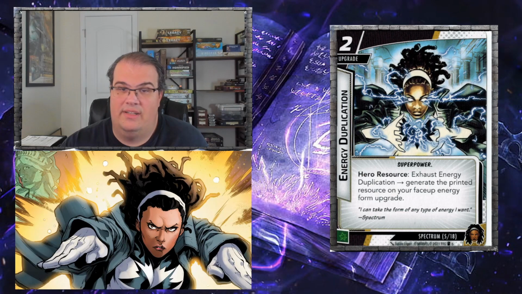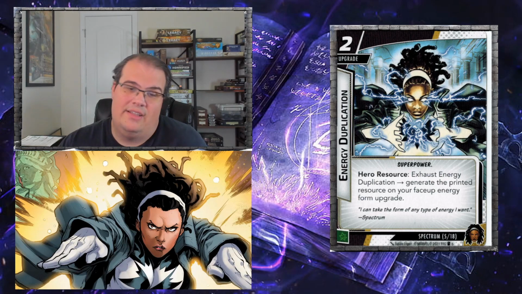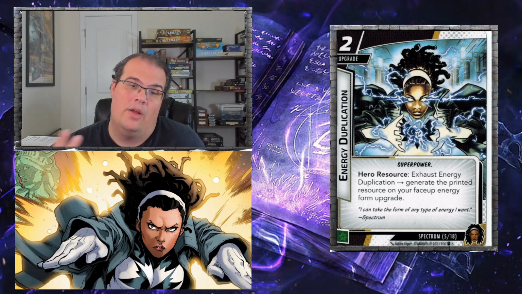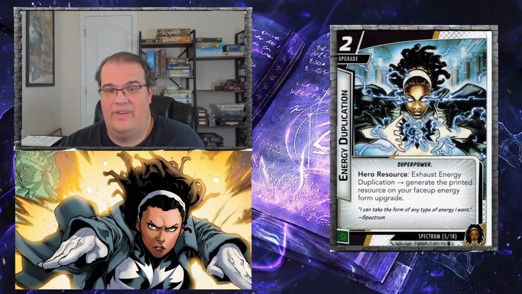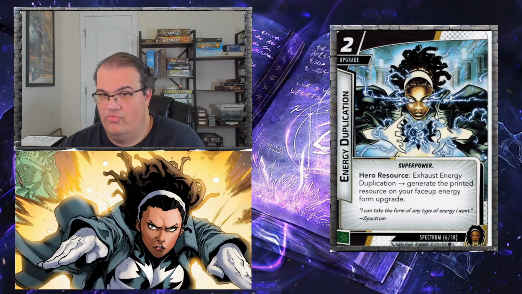Energy Duplication is the card that we were talking about. So it's an upgrade, 2 cost. You exhaust it and it generates the printed resource on your energy form. So if you are in Gamma form, it will generate physical resources. If you are in Pulsar form, it'll generate energy resources and so forth. And we have 2 copies of those. So those are your resource generating cards in your pool.